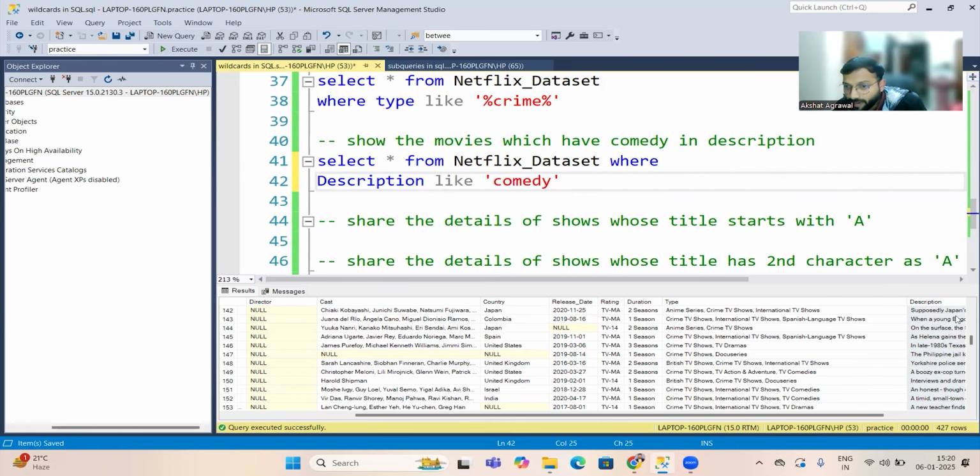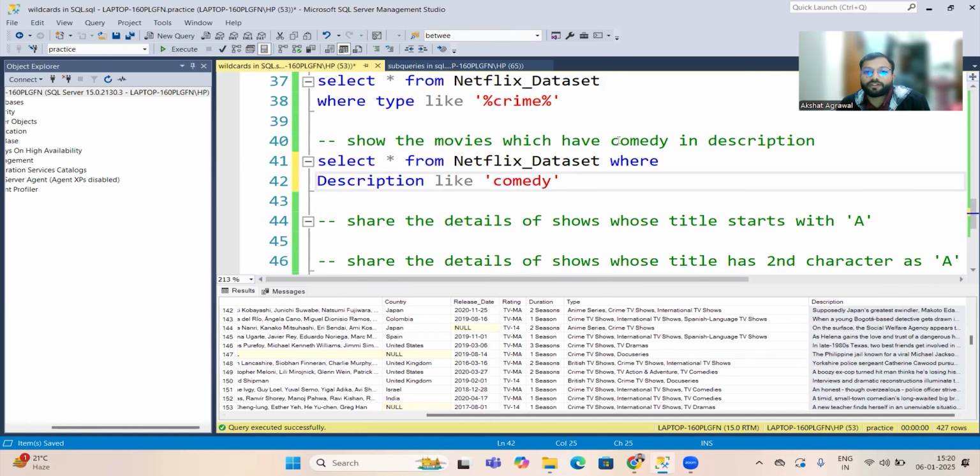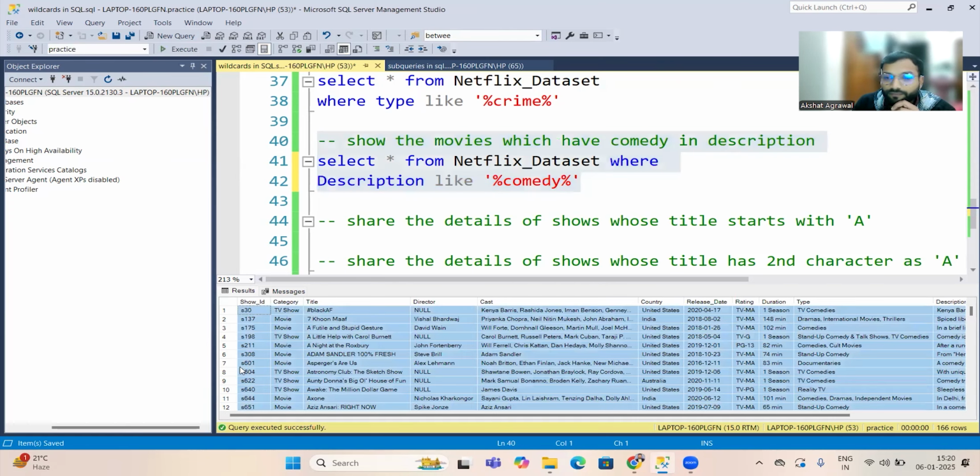But it says it can also be written like which contains comedy in description. Both of them are the same. Contains means before comedy there can be anything, after comedy there can be anything, but comedy should be present in that description. So where like comedy, percentage before C and percentage after Y. This would be my solution, right?